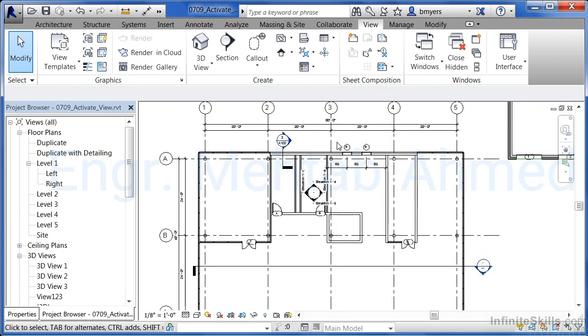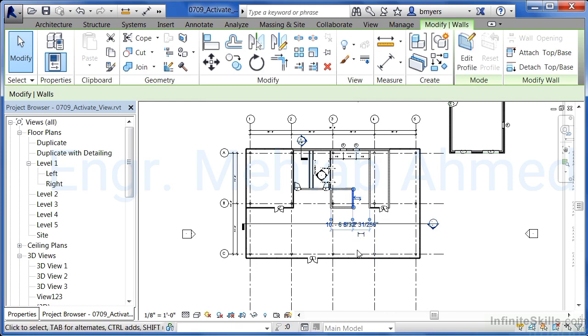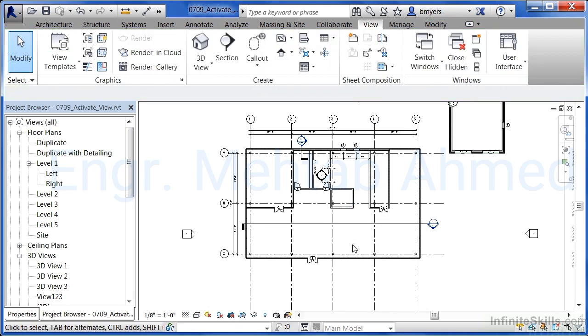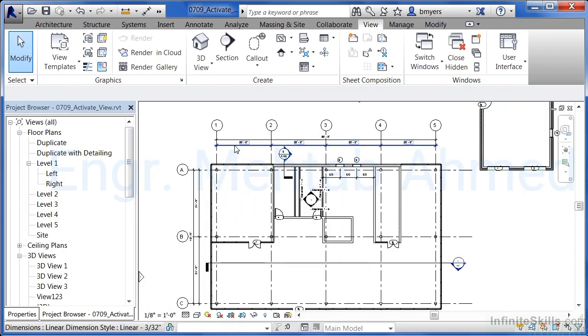And from here, you can zoom in, you can zoom out, you can select on different things, and you can make changes directly to your model while you're in the sheet. So as a result of that, if you have a very tight sheet with lots of details all crammed around the view that you're currently working in, you'll know that you can draw your dimensions up to a certain point, put your text out to a certain point before crossing over all those other details. You'll know that you have your arrangement so that it reads correctly and appropriately on your sheet.